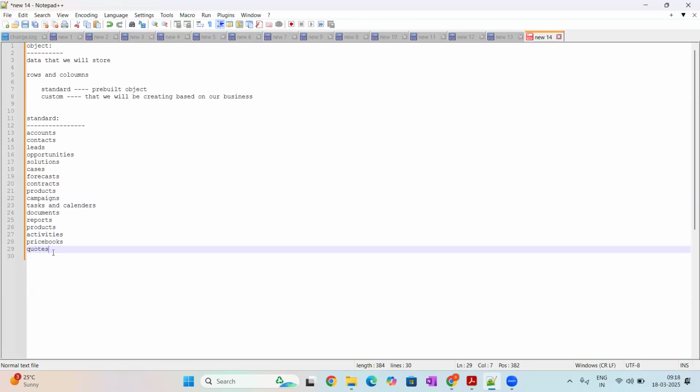These are all standard objects. These few standard objects are mainly what we use. I have noted them down. We can name them all as standard objects.